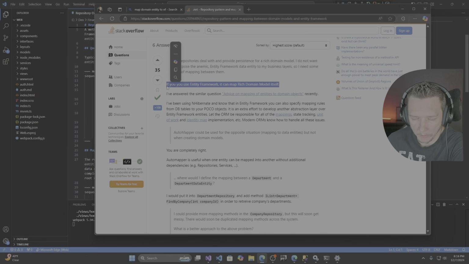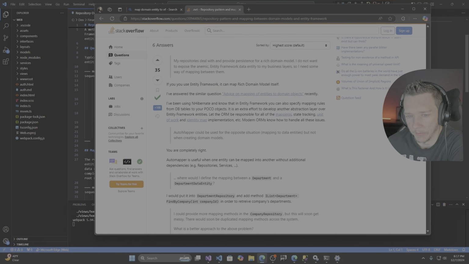So technically that's true, because EF Core has much better mapping capabilities than EF6 even had. But I'm in the camp that your data model, so your EF models, should not be used as your domain model. And if your domain model is simple enough where there's no difference between your domain model and your data model, then I would argue that maybe something like domain-driven design is overkill.